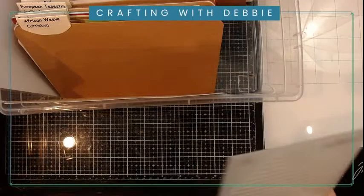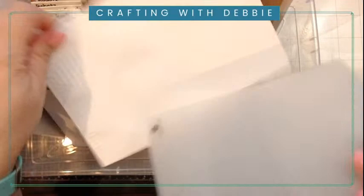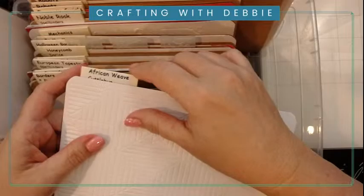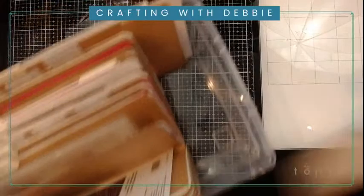So I had to do something a little bit different with that. Instead of having them sit vertically like this, I've got them horizontally, and I did the same thing with embossing on the front of some cardstock, and then I added a little tab using a Sizzix die. Some of these, like this one, are no longer available. I think someone sent this to me as a gift. This is one from Spellbinders.